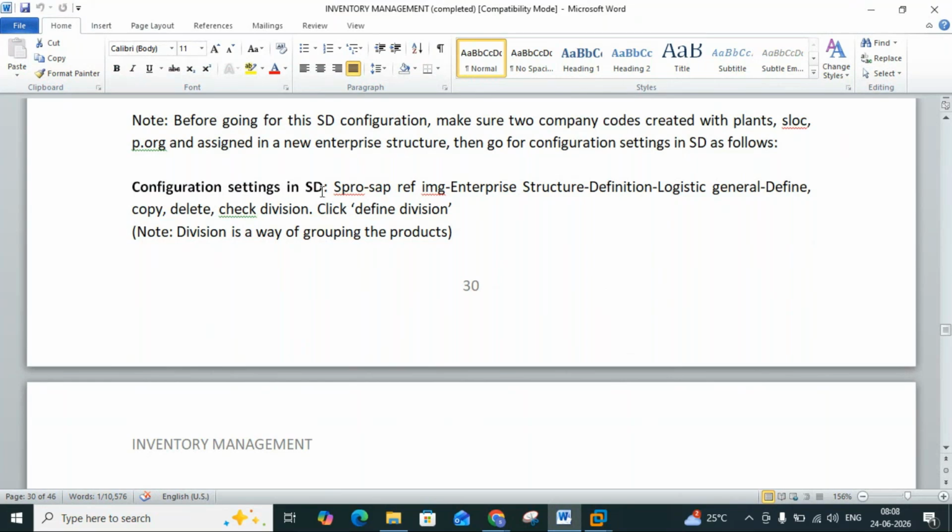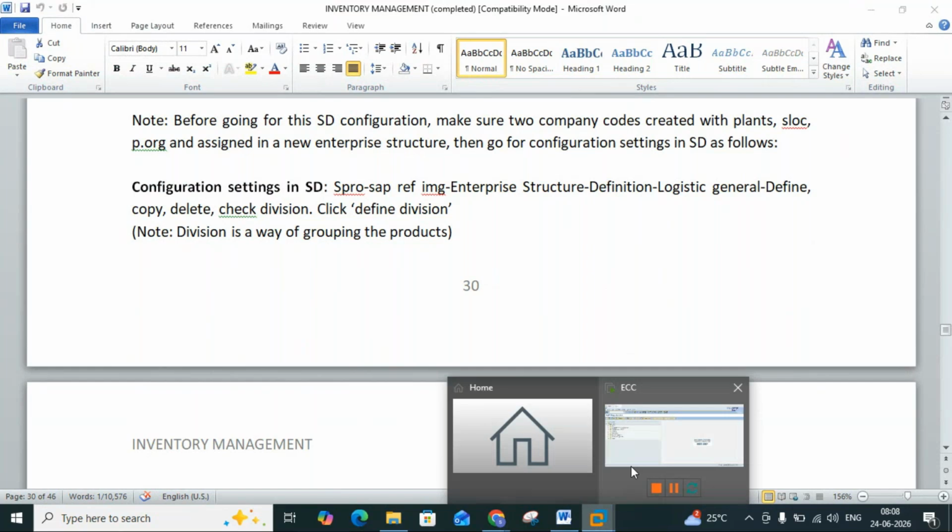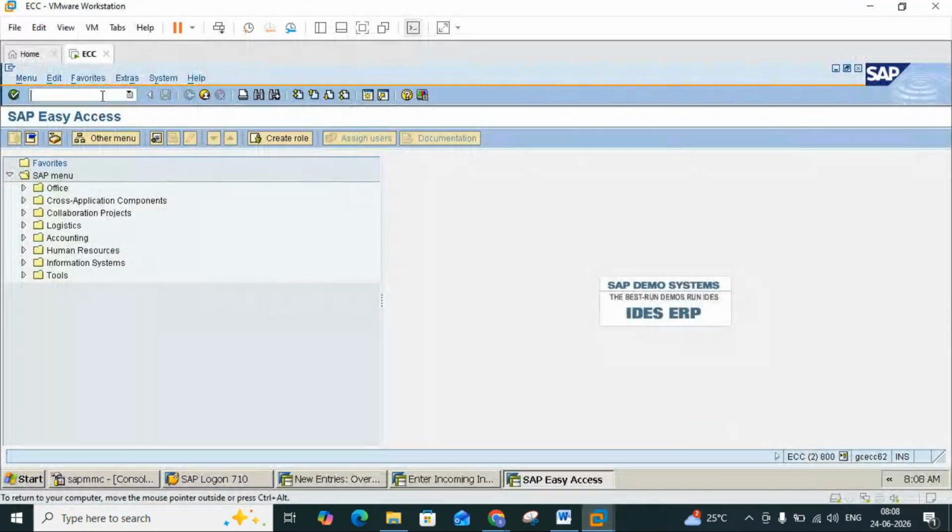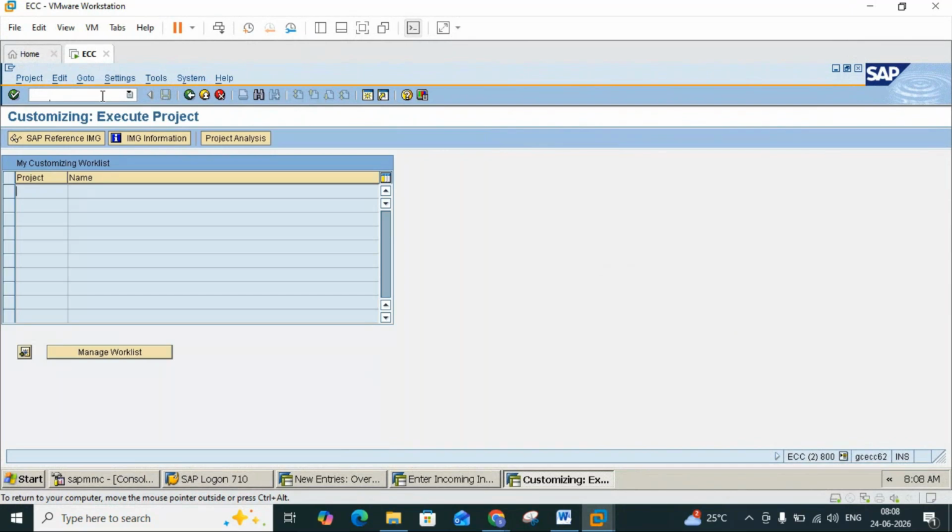Configuration settings from SD. What SD people will do, we should know what they are doing internally. They go to SPRO, SAP Reference IMG. First, we will see what they do.